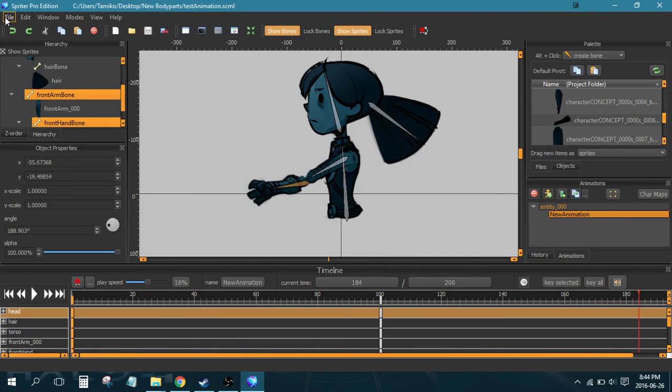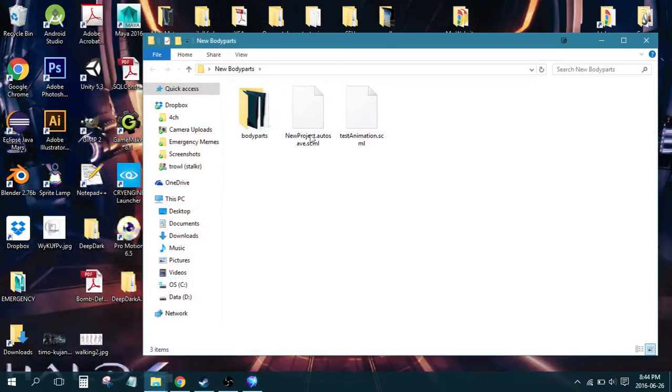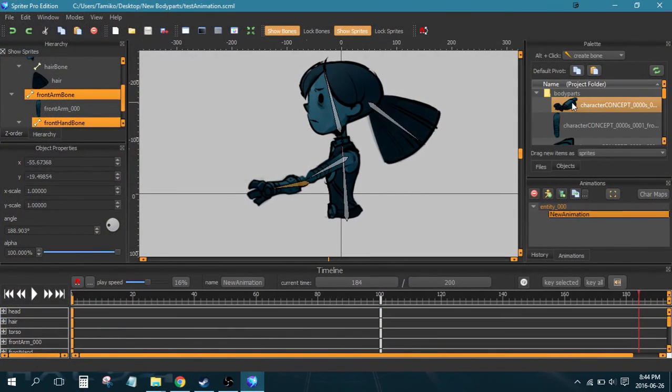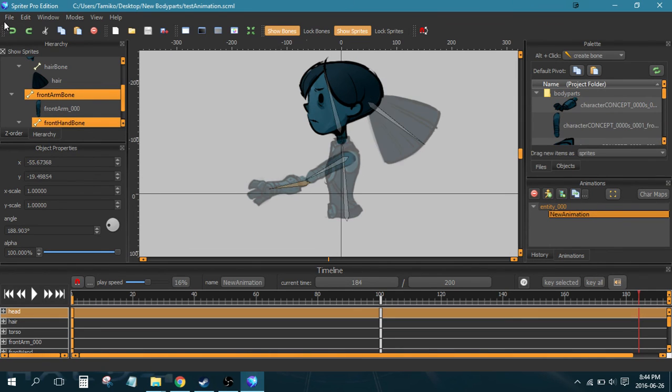You can save and load that project anytime, but just make sure that you have your project saved somewhere in your body parts folder, so that there's no confusion as to where the body parts folder is, and you can easily load up your body parts sprites.